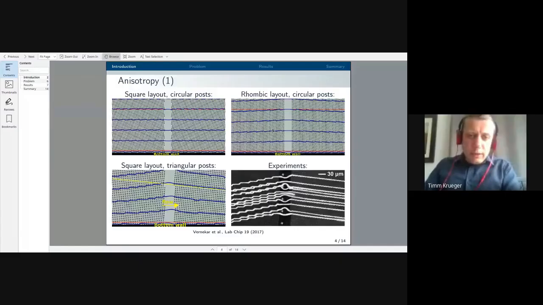If you look again, for example, at the top left, these are simulations Rohan has run. I don't know exactly how many posts these are, but all of these are resolved posts in the simulations. We had a huge lattice in 2D, but in 2D you can do that, it's easy. And we saw that up to maybe 5 or 6 unit cells away from one wall, you could see the effect of the wall.